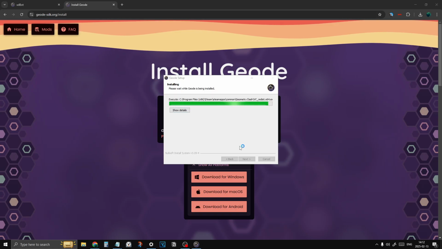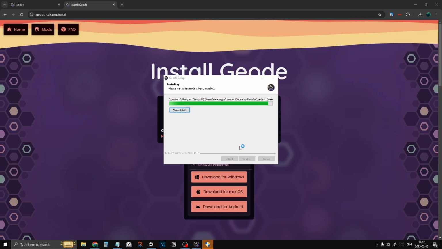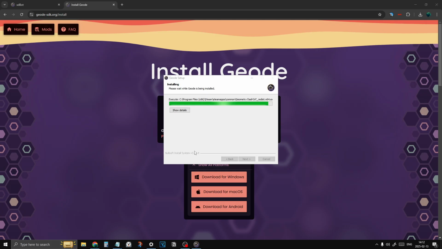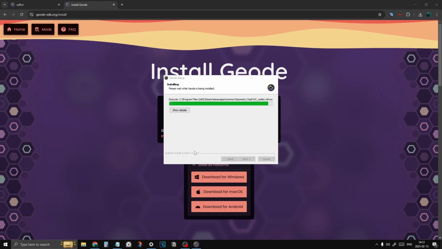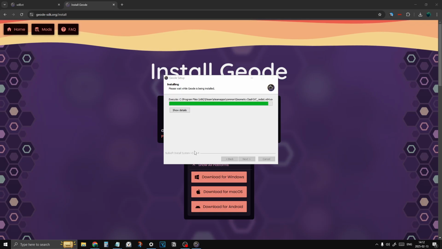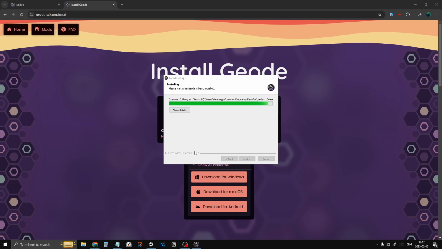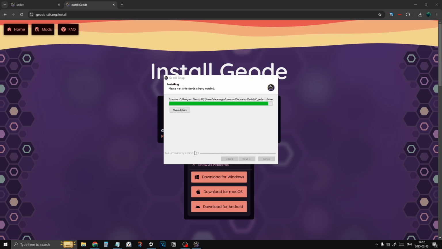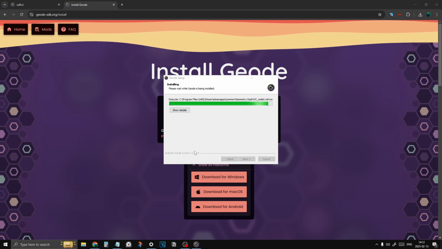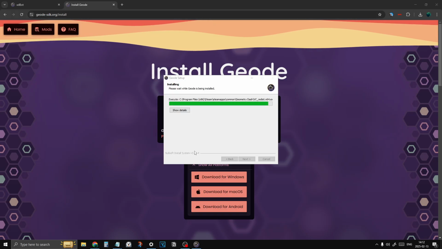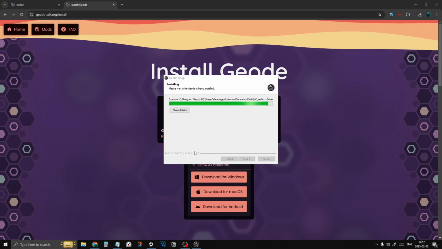Depending on your internet speed, it might be slower, it might be faster. Also, you need admin on your Windows PC if you want to download the mod, because pretty much any app you have to download requires you to have administrator.